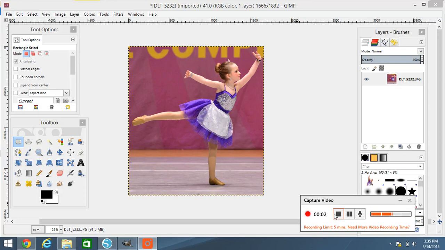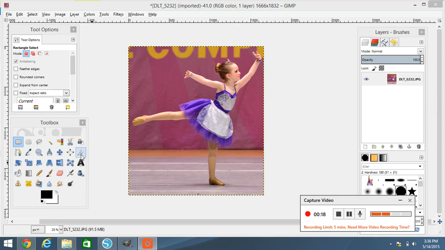Okay, so I'm going to show you how to make a silhouette from an image that you can use in your Silhouette Cameo. So here I've got an image opened up in GIMP, G-I-M-P. It's freeware. It's just like Photoshop. Everything I'm doing here you'll be able to do in Photoshop too.